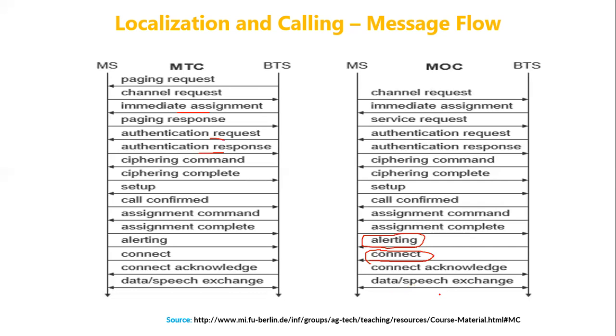So that's it about this particular chapter. Basically here we have discussed localization and calling, how to locate the user irrespective of his location, and then we have discussed calling, two types of call: mobile terminated call and mobile originated call. It is not mobile oriented, it is mobile originated call. MOC stands for mobile originated call, because this call is originated, started from the mobile. Okay, fine, let us stop here.